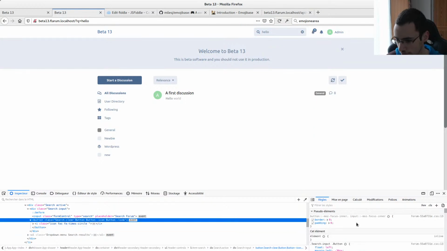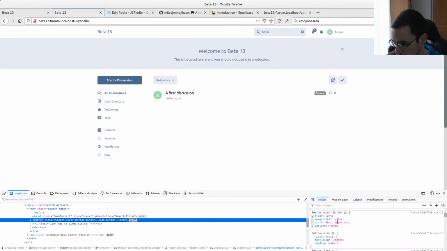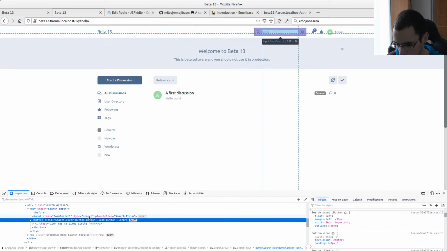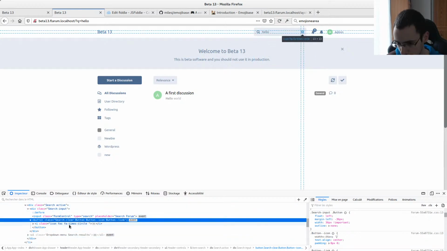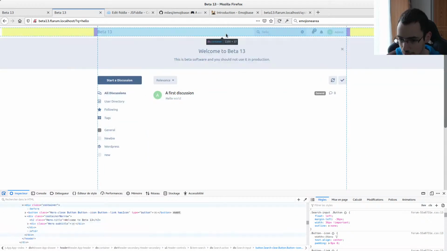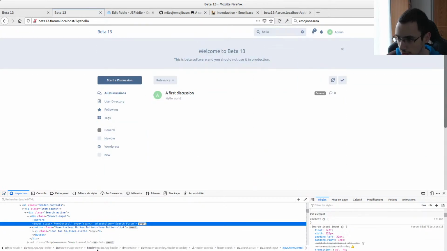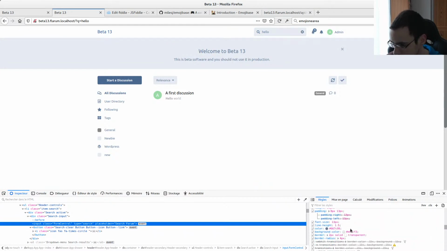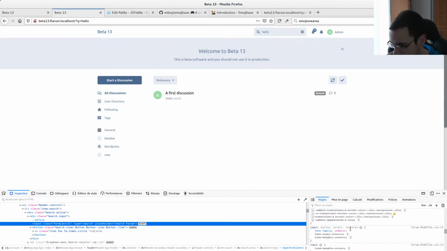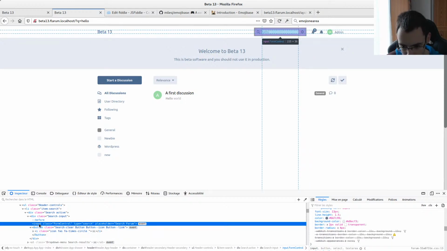So search clear. There was some custom URL search. How is the search icon? Is it a background icon?